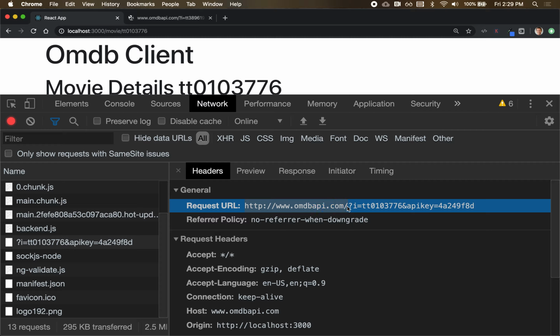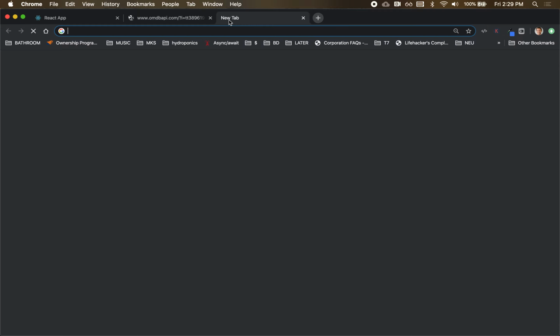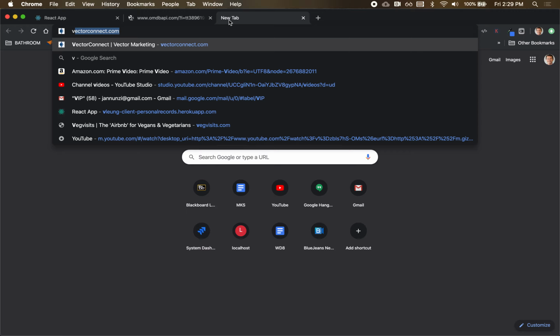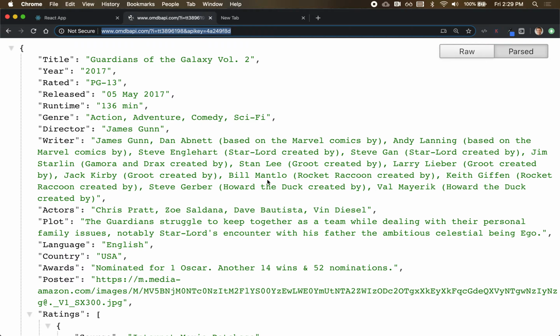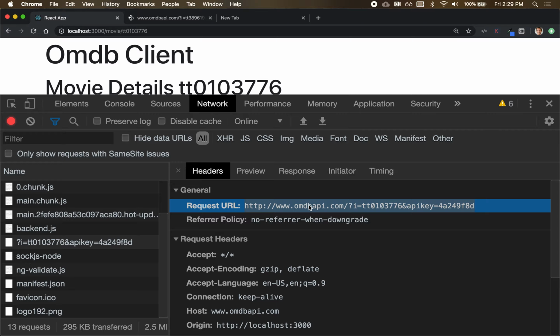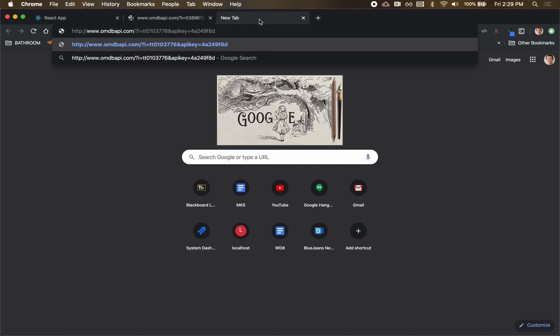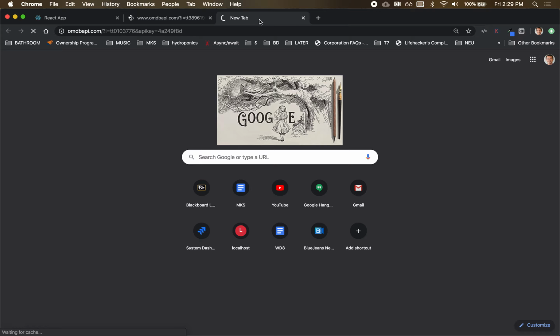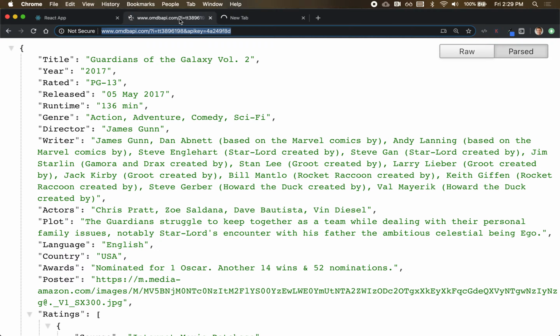Let's copy this and verify there's nothing wrong with this URL. Copy, paste. It doesn't like my URL. What's wrong with my URL? API key. So this one works.